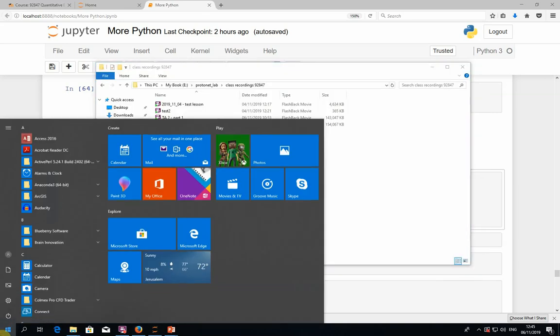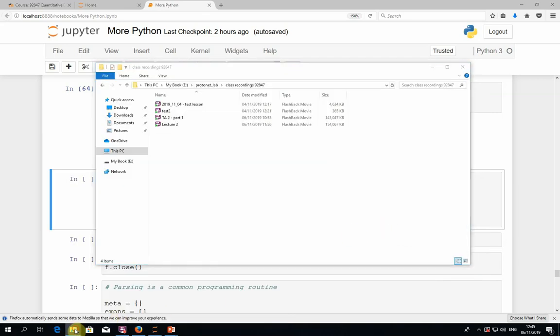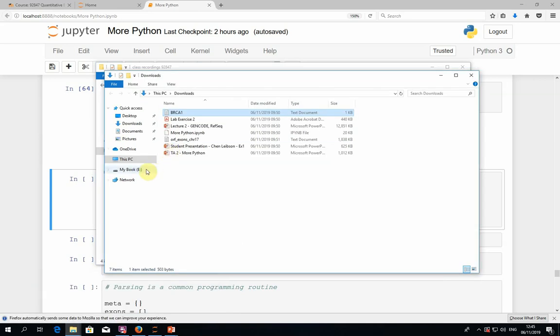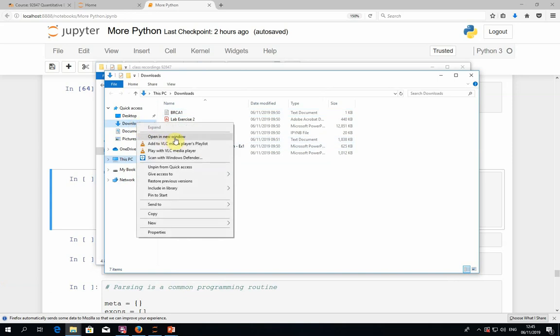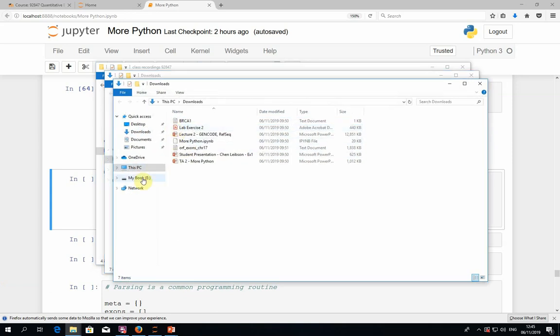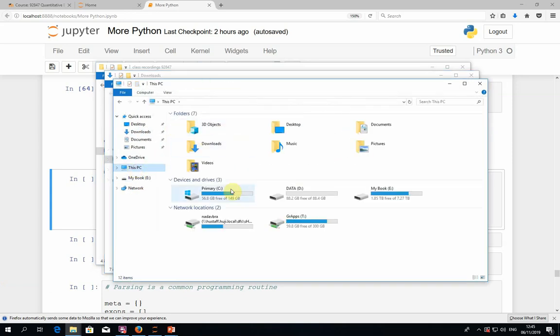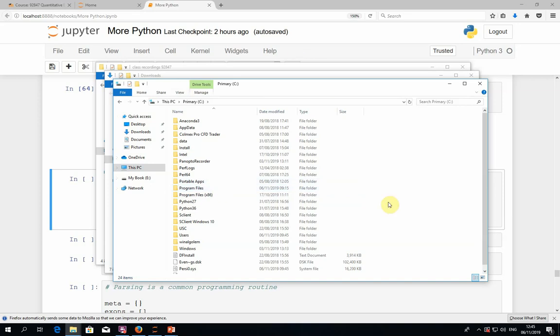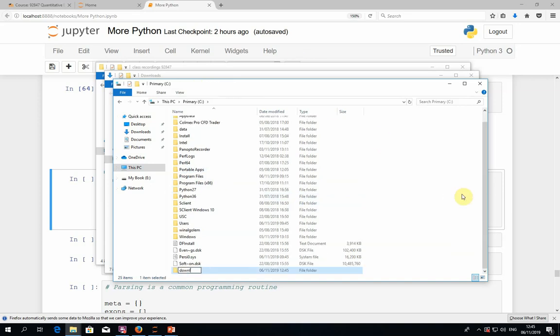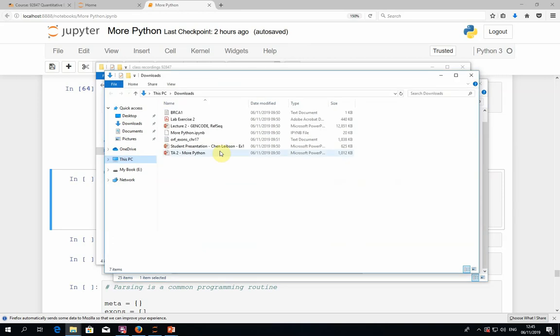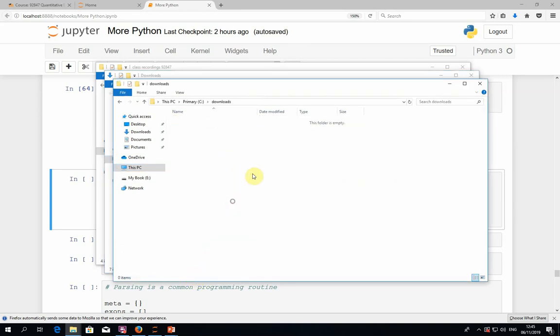Okay, so let's create a directory. Okay, so I go to the C drive. Here I create a new directory. I call it downloads. And then I take the brca1 file and put it here. Okay, now it should be accessible.